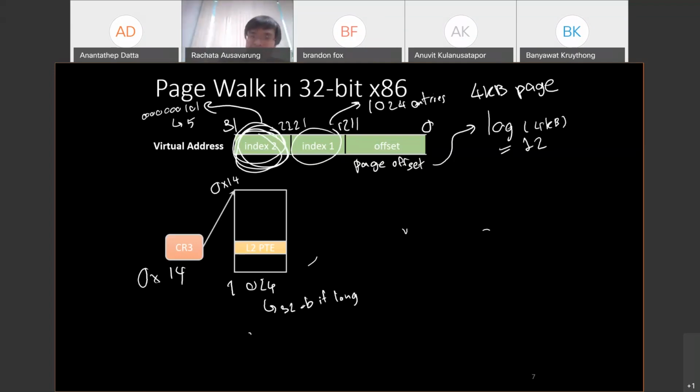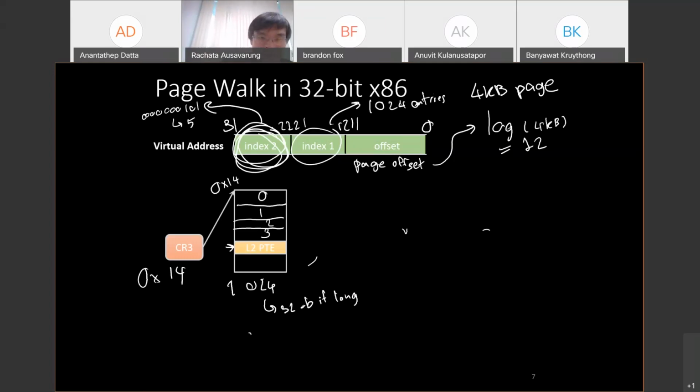Each entry is 32 bits long. So what address am I looking at? This is the 0 entry, the 1st entry, the 2nd entry, the 3rd entry. This is the one I want to look at, right?